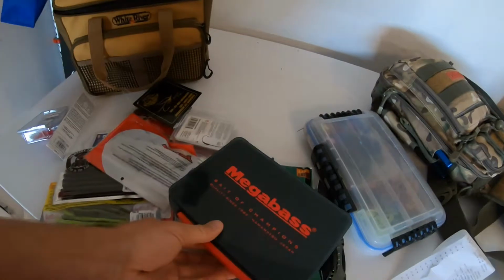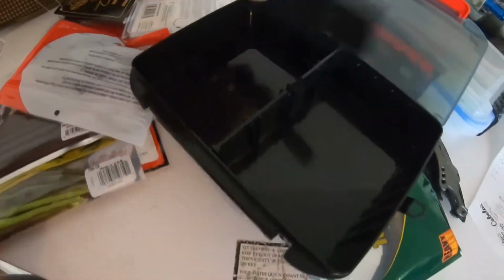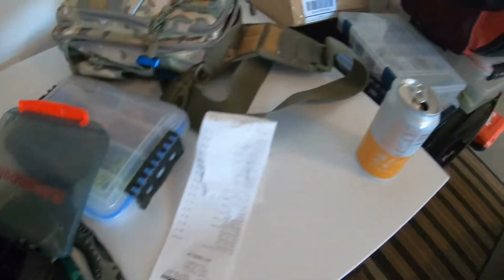This will be for some terminal tackle. So it's a much smaller box than that other one. Put some terminal tackle here, probably put a couple wraps here, and then whatever else in there. Or maybe jigs in here, and then put wrapless in the other one. I don't know, we'll figure it out.